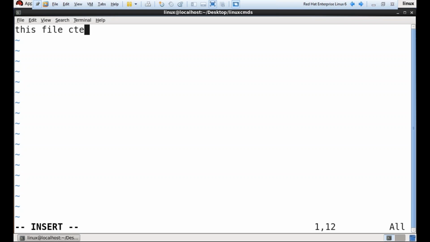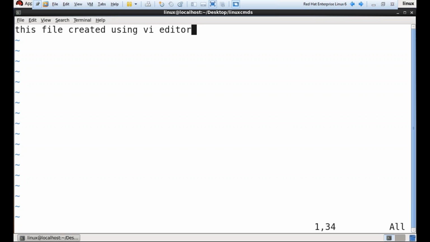This file is created using the VI editor, any information just for the editor. Like that, you can create depending on the requirement, and you can write programs and whatever it is.